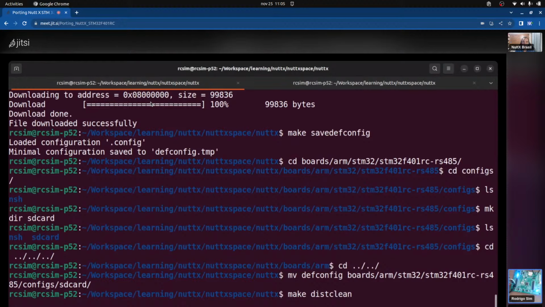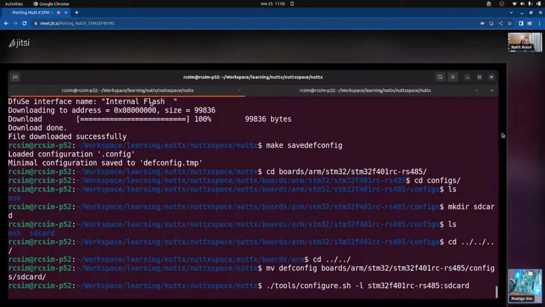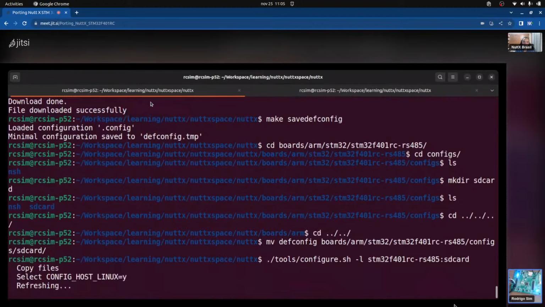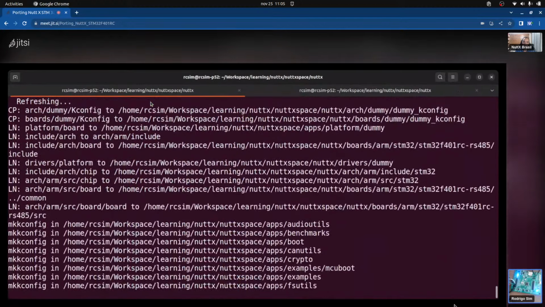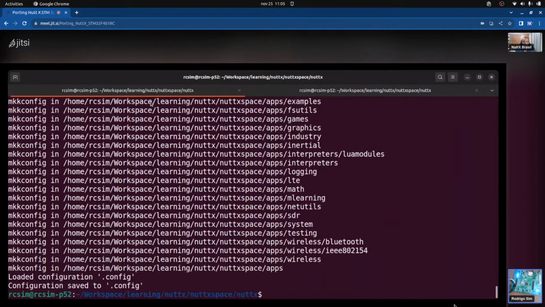This one, right? So configure. Now I need to change NSH to SD card. Yeah, it's okay, a little is breaking the line, but that's okay. Now just make it.